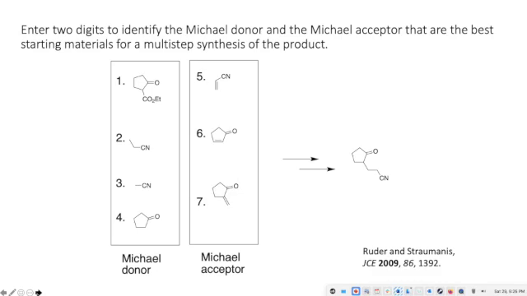Suzanne Reuter and Andre Straumanis have a very nice article in JChemEd about innovative ways to ask interesting organic chemistry questions with clickers. Here's one example from their paper. Notice that this question asks for the best starting materials. Multiple combinations would work here, although some folks wouldn't consider 3,7 to be a Michael reaction since the donor only has one electron withdrawing group.